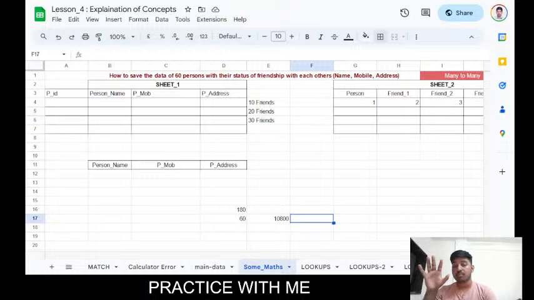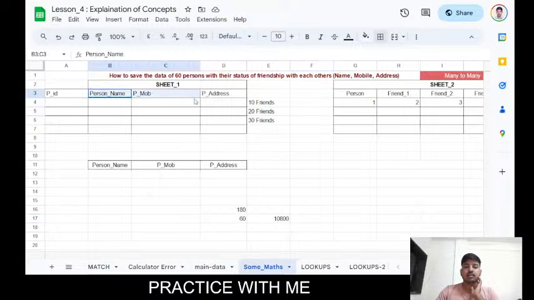I'm not talking about a group of a college. Even if you are only talking about a college, how many friends will be there? There will be thousands of students, and they will have thousands of friends. Take the example of Facebook: there are around 4 billion people using Facebook. If you take 4 billion, you can imagine how large that data will be. And here it will not have only 3 columns, there can be multiple columns. What are the hobbies? What is my email address? What is my address? Multiple columns.